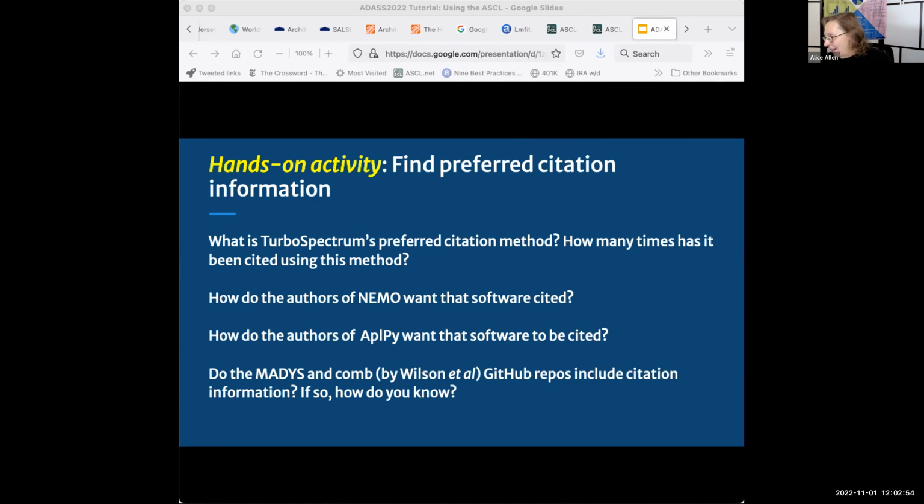Thank you, Francois. Yep, NEMO likes to cite the ADASS proceedings paper. Yep.